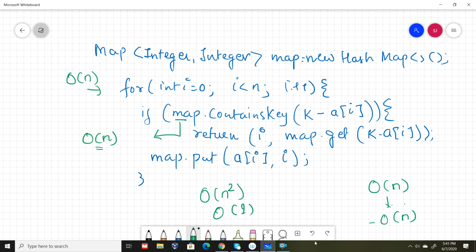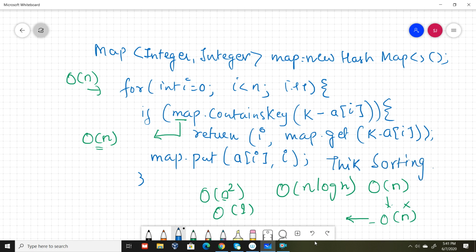If we want to reduce the space complexity, that means we want to go this way, right? And we don't want to end up at O of n square. That means we have to find a solution which works in n log n, right? And if you hear n log n in any of your solutions, think sorting. Can you do anything by sorting this array beforehand? Let's try that. Let's try this on this input.